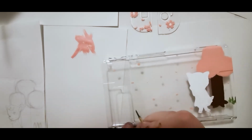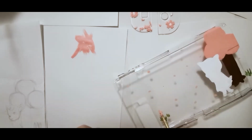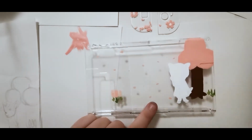Then I added in a couple of flowers based off the hyacinths that are in the game, and I just did pink ones. The pink isn't very bright here, I do go over it a bit later, and that kind of brings it out a little bit more.